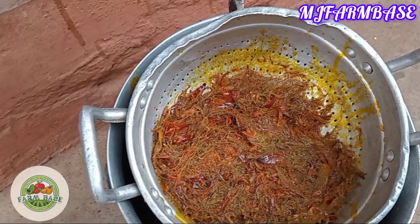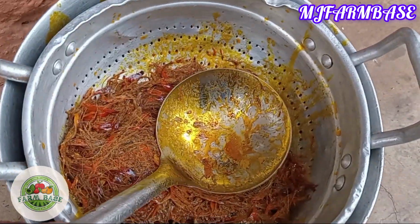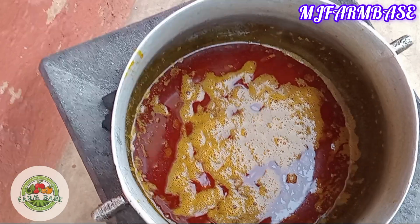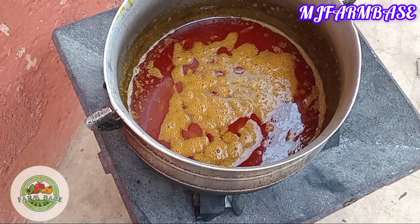Because this is hot, you can't squeeze with our hand, so we use the ladle to press on it a little bit to make the oil come out. If you have the time, you can wait till it's cool. You squeeze them all off, and you go through the process again by putting it on fire. So that is how we do it.